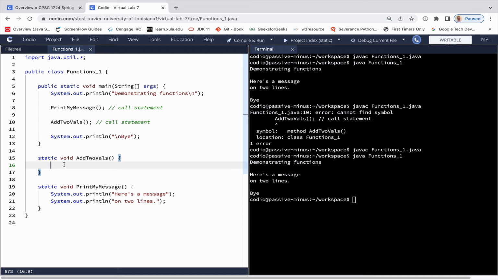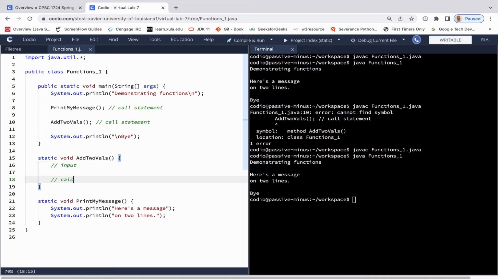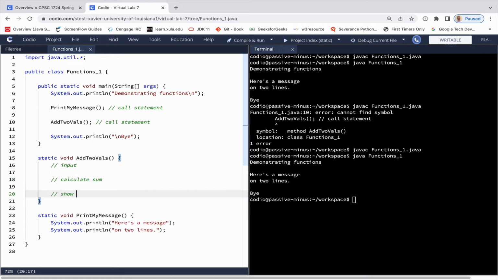All right, so to add two values is actually three different steps. I have to have input, then I'm going to calculate something, then I'm going to show the result. So for input, I'll start with a prompt.